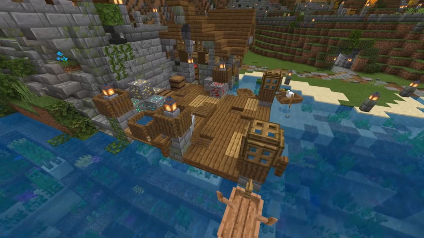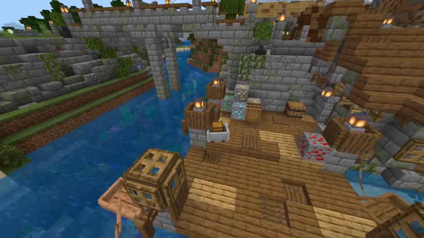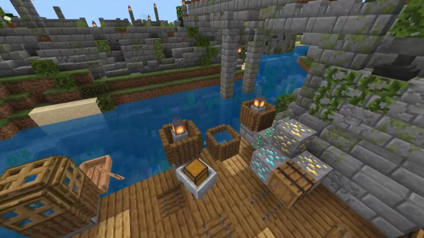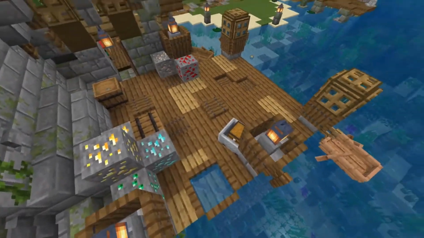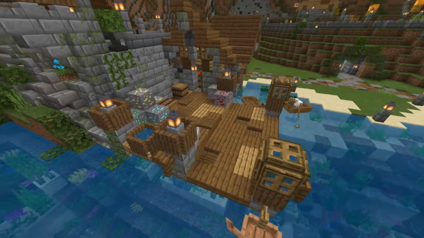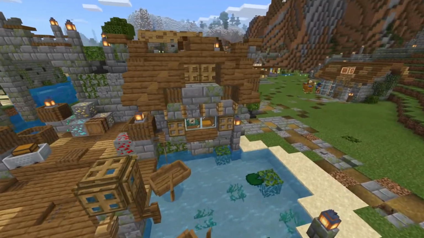Now, for the dock itself, this I did use half slabs on because I wanted it to seem a little bit more industrial, but I varied the style. I even put in a fish in a barrel, and I have some ore because this is a mining and fishing town. And I even made lamp posts, filling trapdoors with water and sea pickles.